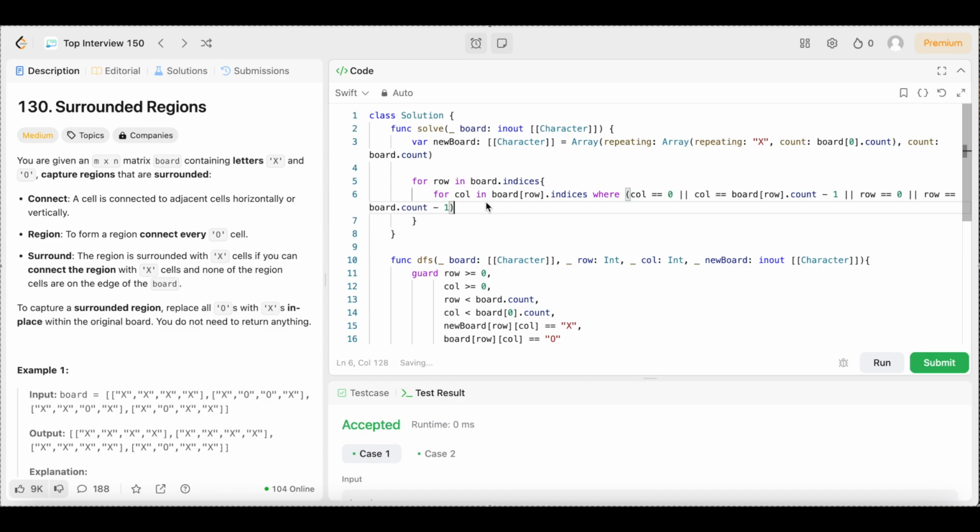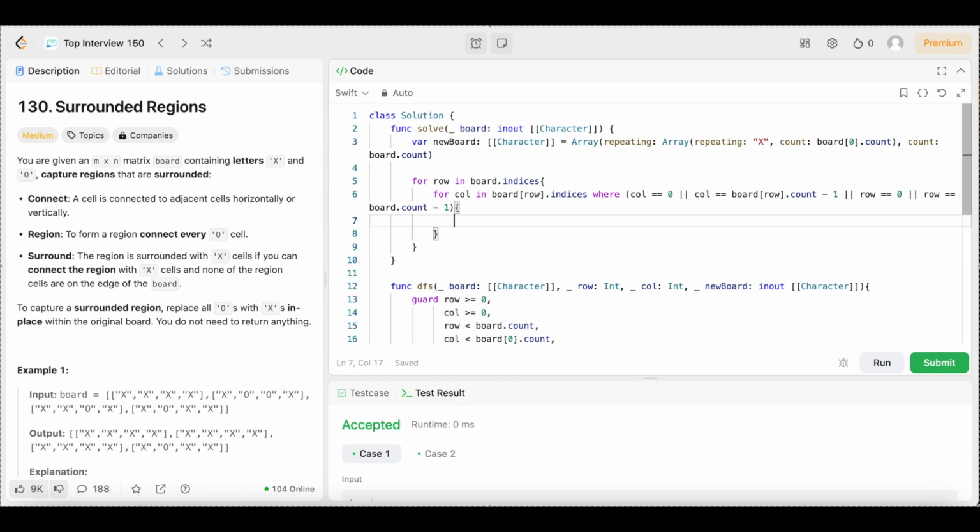Then we come outside of those parentheses, open up the brackets, and we are going to perform this depth first search on the edge O cells and mark the connected regions on the new board. So this is where we're going to call this helper function that we just created, and we're going to say dfs, open up the parentheses, board, comma, row, comma, col, comma, and newBoard.